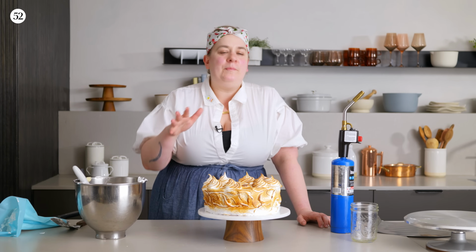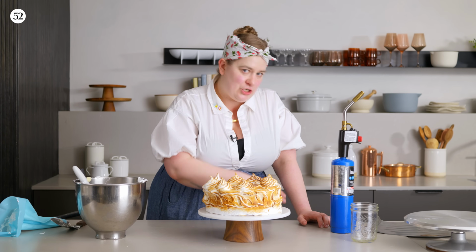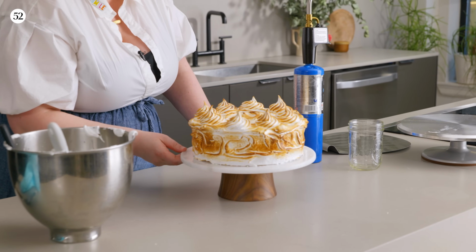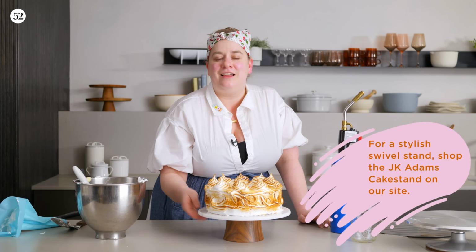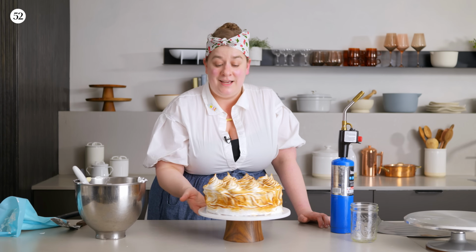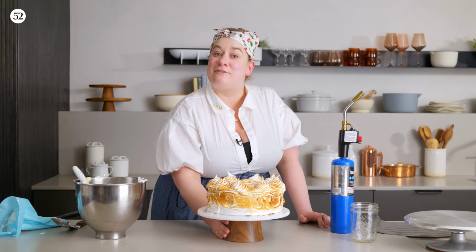Even if after my little pep talk, you're not so sure about moving cakes off of the turntable and onto a stand, you can always check out this, which is sort of both a stand and a turntable. And I have one of these and I love it so much because you can just finish your cake right on the stand, get that advantage of being able to maneuver it easily, but then just take it right to the table.